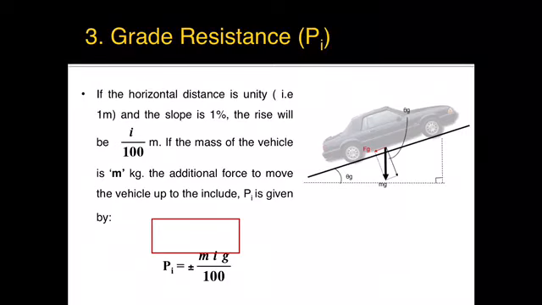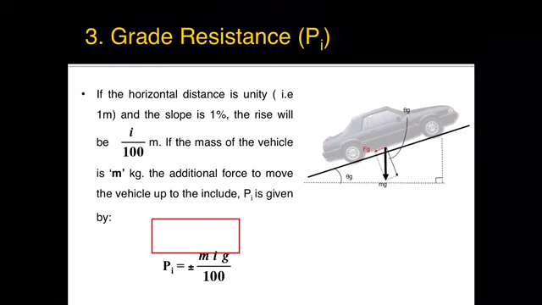The next one is the grade resistance. Grade resistance comes into the picture especially when vehicles travel on grades. On a straight stretch of the road, there will not be any resistance because of this. Whenever your vehicle moves in the upward direction or when the gradient changes, your grade resistance exists. Similarly, whenever the vehicle comes down the hill, grade resistance will be decreased. This comes into the picture only when vehicles travel from a straight stretch into a gradient.